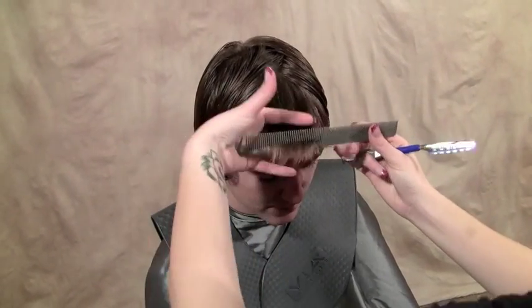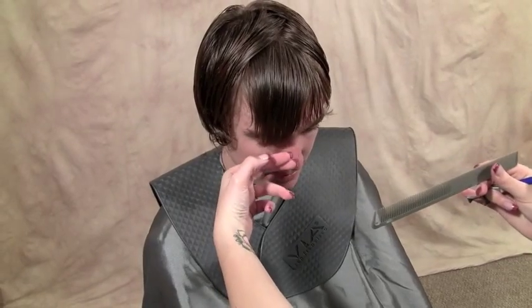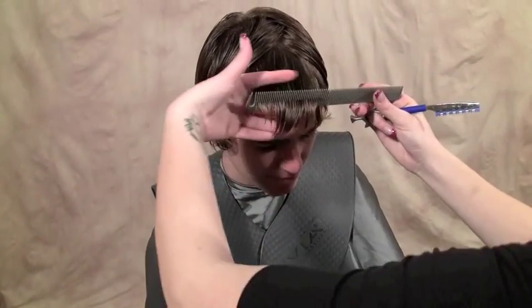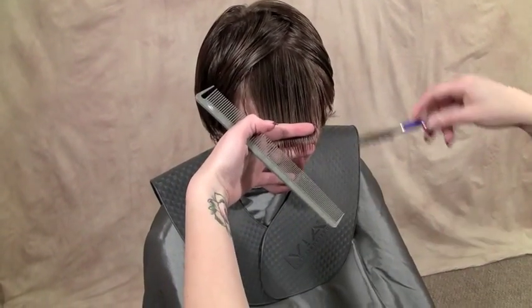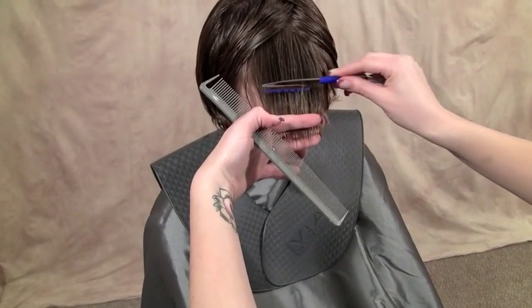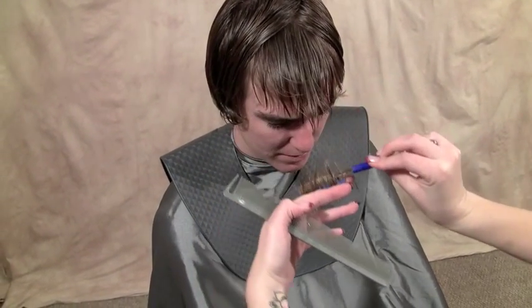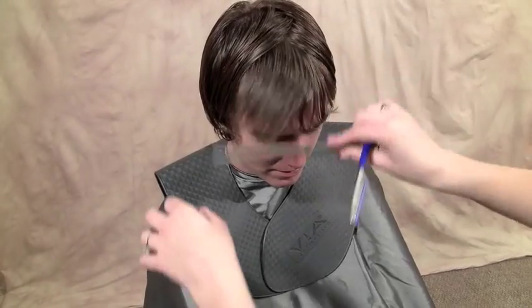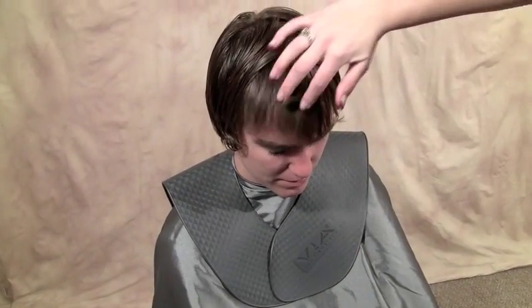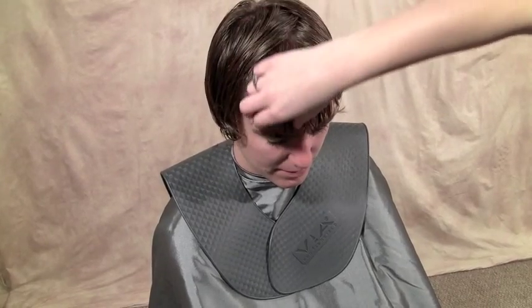And in the fringe area again, I don't want to really remove any weight down here — you don't want this to drop too short above the eyebrows. So I am going to go in and scoop down once, down twice, come up underneath for the third time. And what that is going to do is give it a really nice variation in texture from the top and the bottom, to really open it up without removing any of that length.